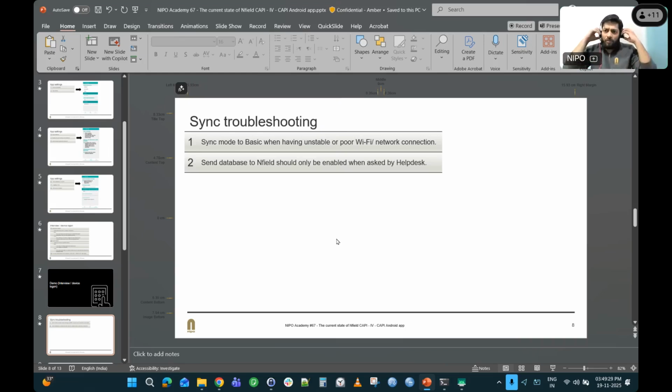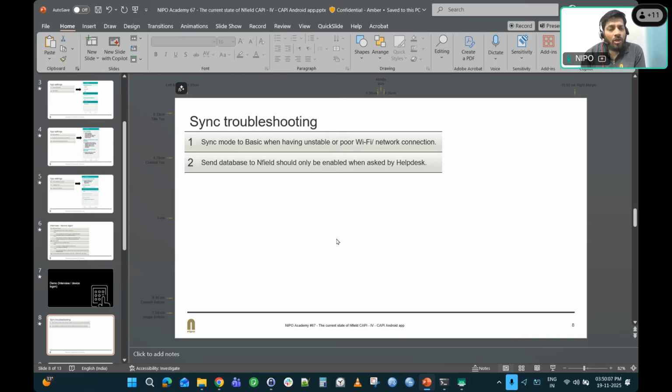So in case you have synced the device but you are still not able to see those interviews in your data files, and even after the investigations performed by the help desk we are not able to figure it out, then we will ask you to enable that tick box in the Nfield CAPI app so that the logs are also sent to Nfield for further investigation.